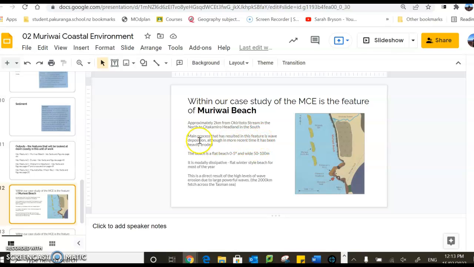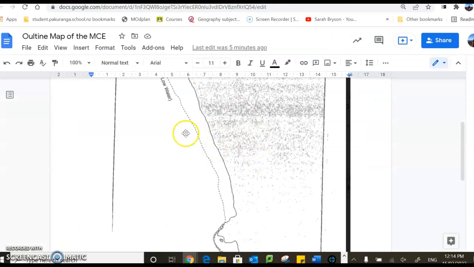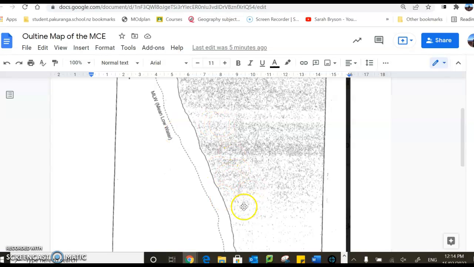We've got all this really awesome information here about how it is a feature that was created by wave deposition, but more recently it's become eroded, that the beach itself is a modally dissipative beach, which means that it's flat, so 0 degrees to 5 degrees, summer and winter, and that it is a wide beach. So rather than just writing these down in your exercise book, write it on your map here. Put this information on your map.